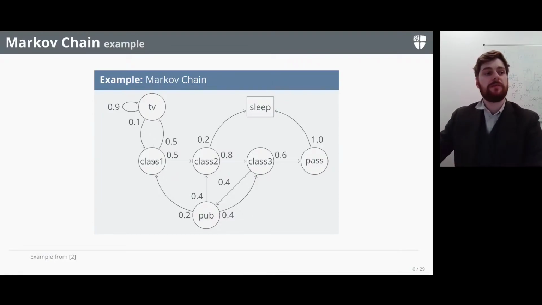But also, if you're in class 1, you might find the content slightly boring, so you might decide to watch TV. There's an equal probability you could transition to class 2, but equally you could transition to watching TV. But when you're watching TV, maybe your favorite TV drama on Netflix, let's face it, there's a very high probability you're just going to keep watching TV. So you're going to be addicted to Netflix. And there's a very low probability that you're going to actually come out of that state, which transitions to itself, back into class 1 again.